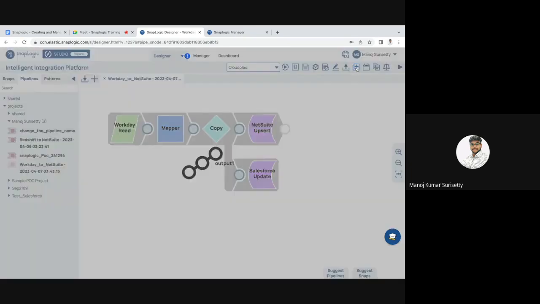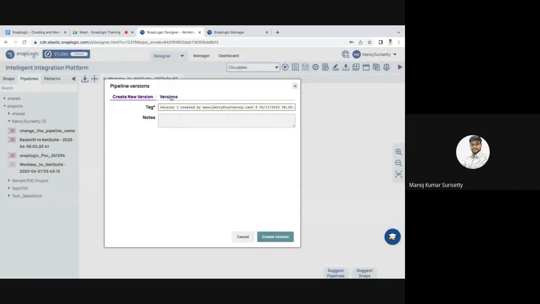Okay. If we go and look at the other sections that we have here, I have covered how we can create a version, and this is the default name that is given. We can have any name here. There is no problem. It will create a version. I can give any notes according to the change that I have. If I have any versions, they will be listed out here.